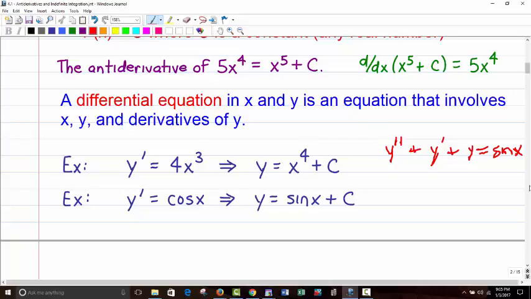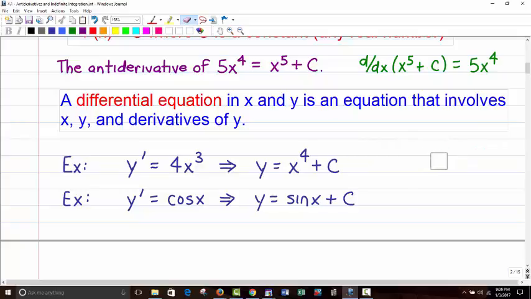But what that's implying, it's a differential equation because it has variable terms that are derivatives. You're trying to find some function y where the second derivative of that function plus the first derivative of that function plus the function itself would equal sine of x. Now, I'm not even sure if that's a solvable problem or not, but I just totally made it up, but that's the idea. And so when we're finding basic antiderivatives, we're actually solving a simple differential equation.